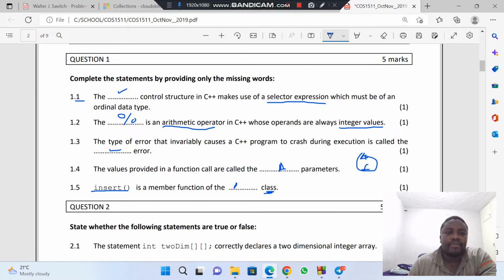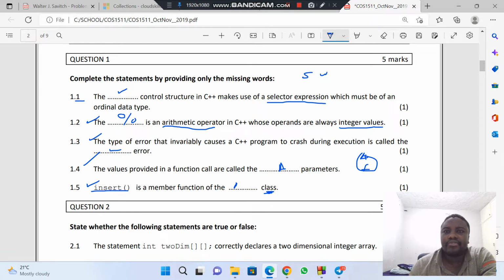Then we're left with this one. I'm going to give you the exact name. This one we already answered, and this one and this one. The other one: the control structure in C++ that makes use of a selection. The one for selection is a switch statement. It selects when you switch.